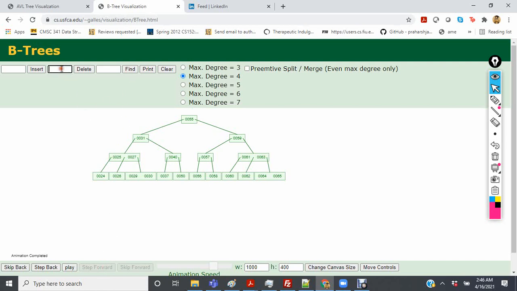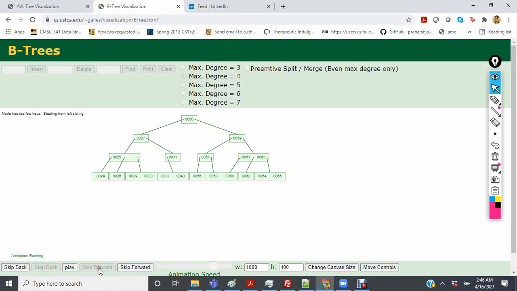So now let's create a couple more problems. I'm going to delete 55, and it's going to get the left subchild. It's going to get me 50. We only have one value in 37 and 40 with no values in that right child, so we're just going to try to combine these two.